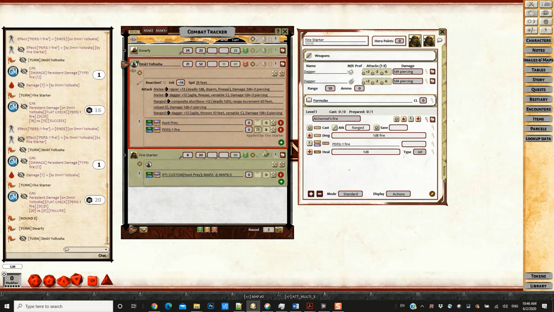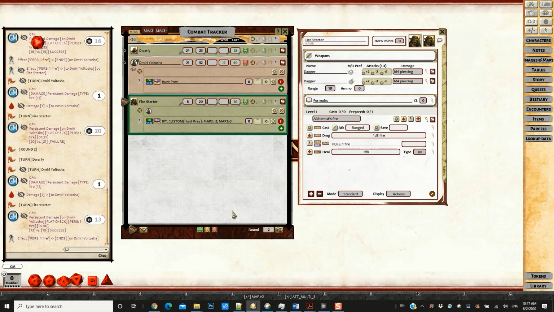So normally that would just be 15. If there's no entry there, it's going to use a standard flat check of 15. If there is an entry, then it will actually use that. So say somebody assisted this NPC to actually try and get rid of their fire, perhaps put a blanket on them or splash water on them or something like that, then we can say, reduce that DC to 10. And we can see that was a 13 against a 10, and that was a success, and it removes that.